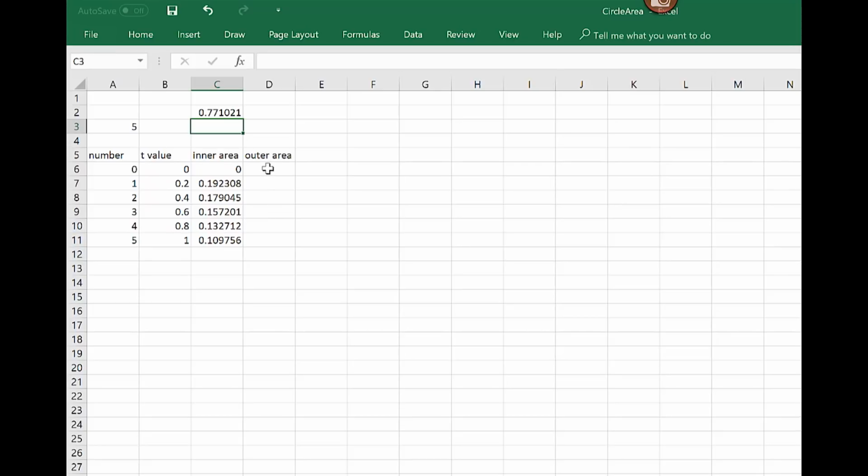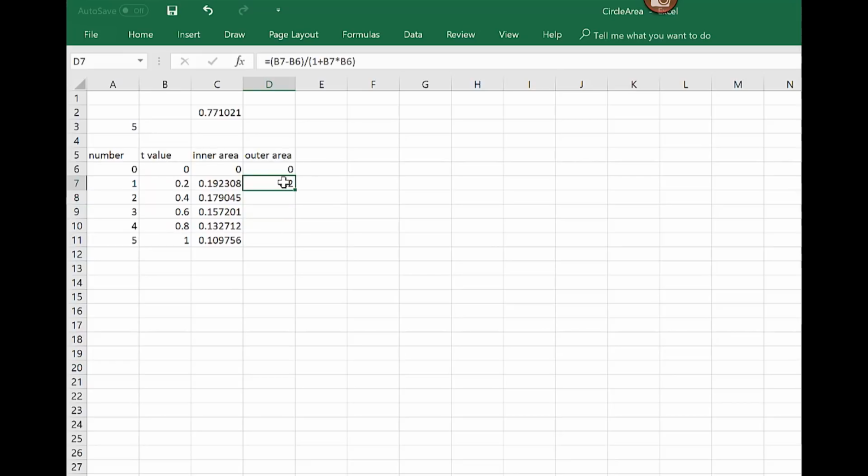So let's see if we can do that. So there we're going to need a different formula. The first entry will still be 0. And now we have to think about what the next entry is. So that's going to be that shorter formula, the formula that was u minus t divided by 1 plus ut. Okay, so that'll be easier. So an equal sign's telling us that we're about to make a formula, and then a bracket, and then we're going to have this value, B7, minus this value, B6. That's the difference. Close bracket, and then a dividing sign, and then 1 plus the product. Again, B7 asterisk B6. Close bracket. And I hope that should do it. Enter. Okay, we get 0.2.